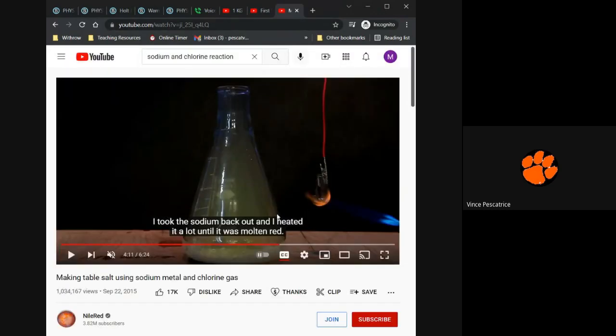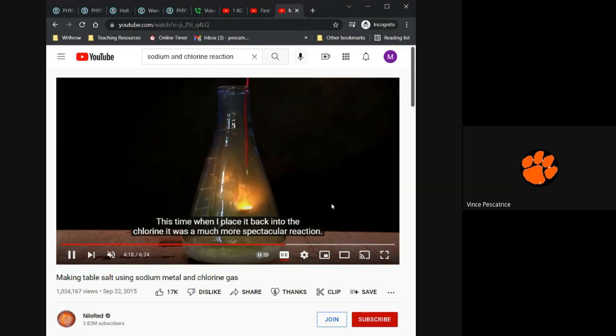However, if you take this burning piece of sodium here on the right and you combine it into this chlorine gas that's inside this tube, they'll react. Now notice the chlorine gas is not escaping from the open tube, because if you look on the periodic table, whoa, wait a minute, what? The periodic table? Chlorine weighs more than oxygen, so it's going to sink to the bottom and not float out of the tube because it weighs more than the air that it's in, so it's going to sink and not escape the tube. So you can see him heating up the piece of sodium over here, and he's going to place it inside the chlorine.